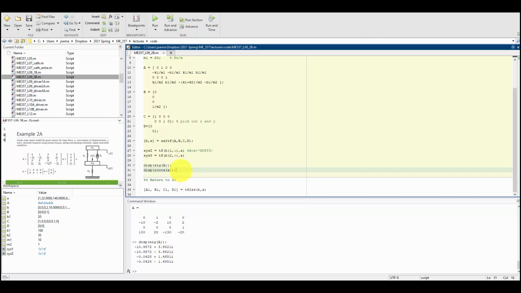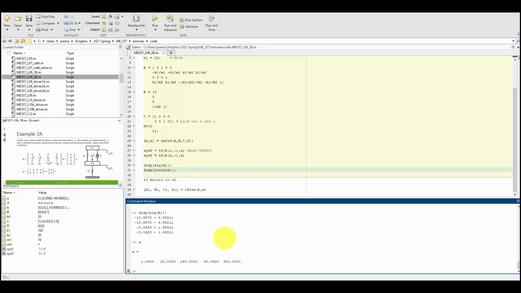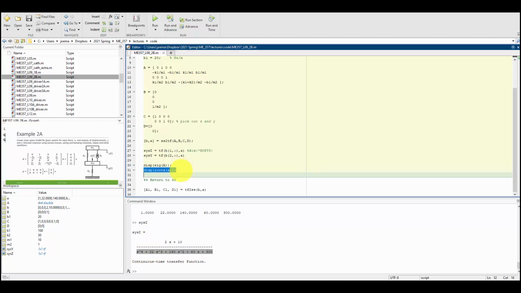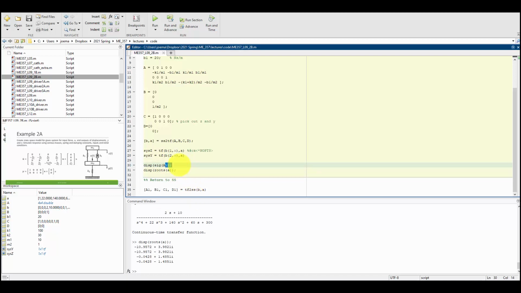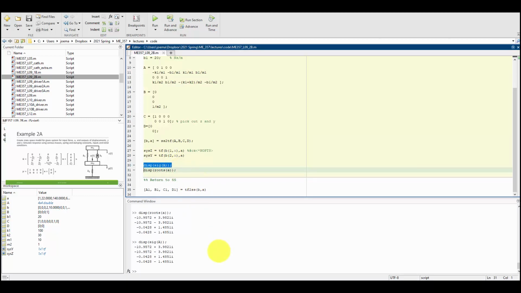Right, so that's nothing too special at the moment. It does tell us about the stability. But let's look at my denominator and see what the roots of it are. That is to say, what are the poles of, in fact, both of these transfer functions. So what are the poles of this denominator? We should have 4 poles because it's 4th order. And let's see what we get, and compare that to the eigenvalues. And as we should expect, they match each other. The poles of the transfer function are the same as the eigenvalues of the A matrix.